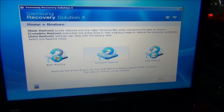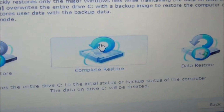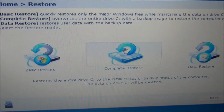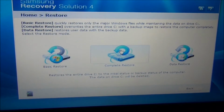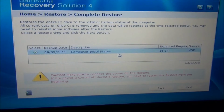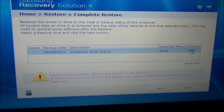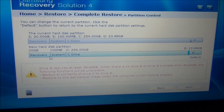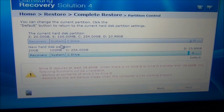But anyway, I'm going to go ahead and click on complete restore, and as you see up here it explains quite well what each does. So let's go ahead and click there, and as you see it's computer initial status, and then you can click on advance and see more. It shows you how the hard drive is actually partitioned, 20 gigs for the recovery system, and C drive, and basically it's going to be the same exact thing.